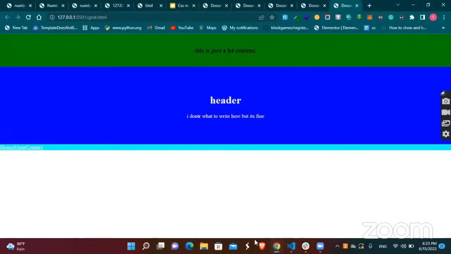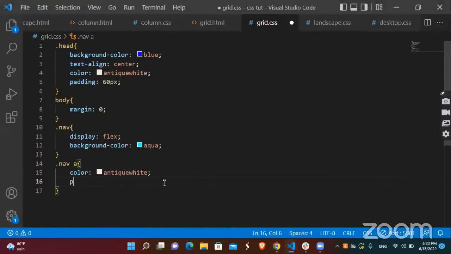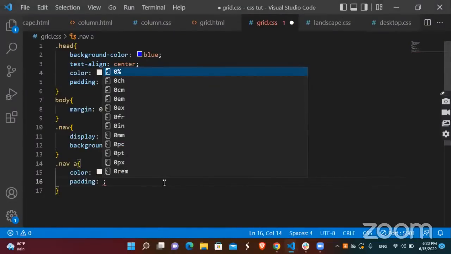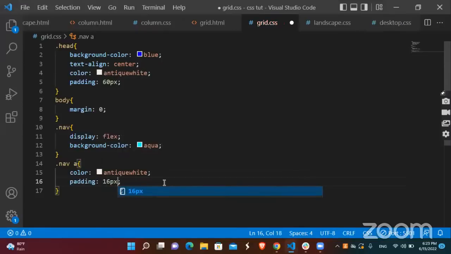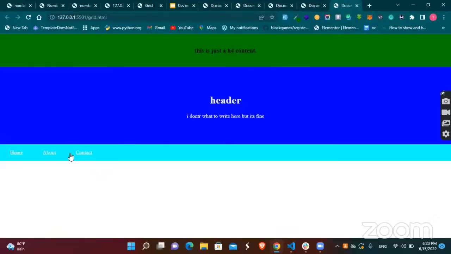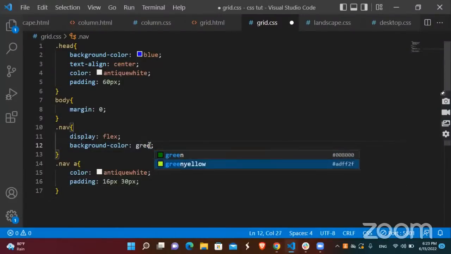See how small it looks. So the padding will actually adjust it to give it a better look. Padding top of 16 pixel, 30 pixel. Then I save. Then I come here. Okay, the contrast is not okay, so let me change this aqua to green yellow.